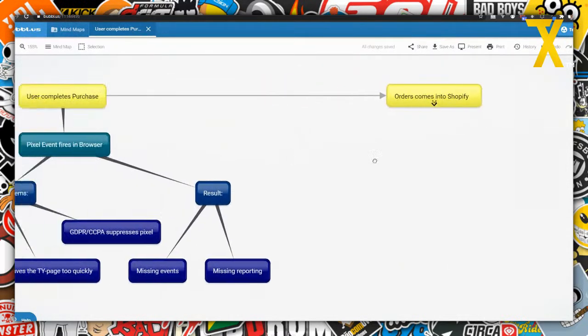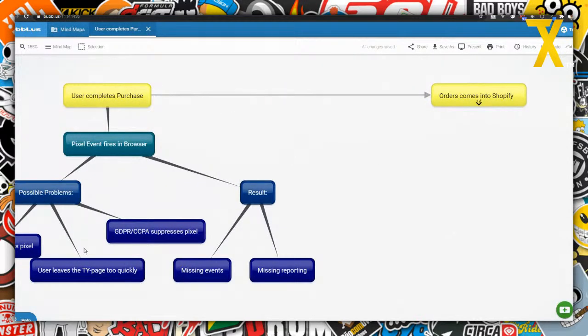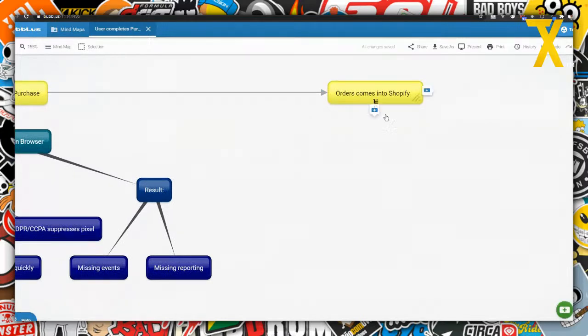And now let's move over. So this is what happens in the user's browser. Now, the purchase was placed, the order was placed, and the order comes into Shopify. And here what happens is the server-side event at that time is sent to Facebook. So it's triggered, the event is triggered not in the user's browser when the user is present and actually completes an action in the browser, and then the tracking script fires indicating that this action has been completed, but rather the event is sent directly to Facebook when the order comes into Shopify.